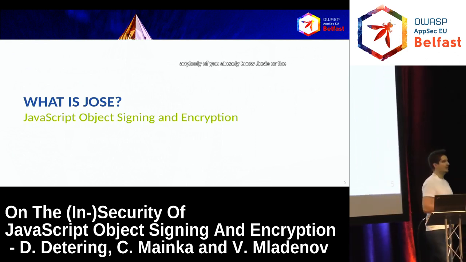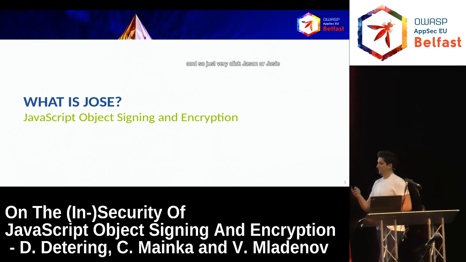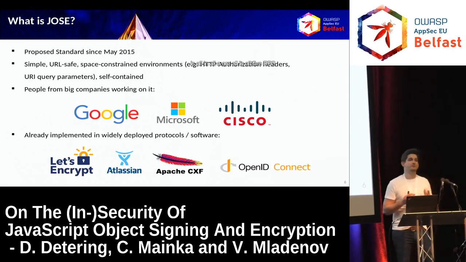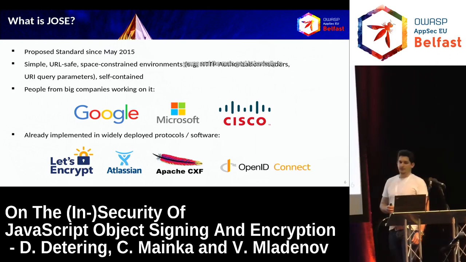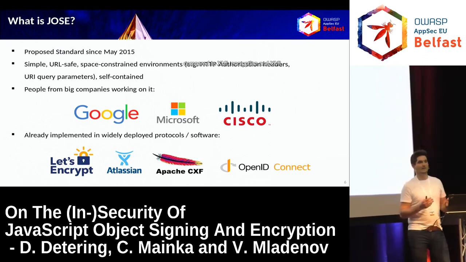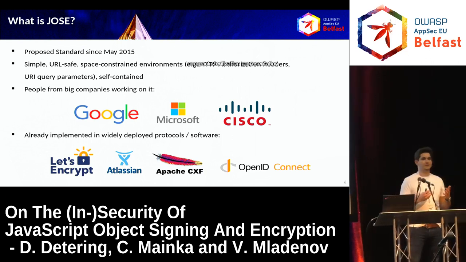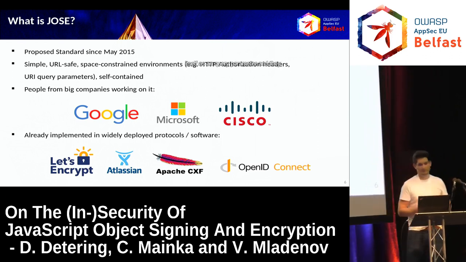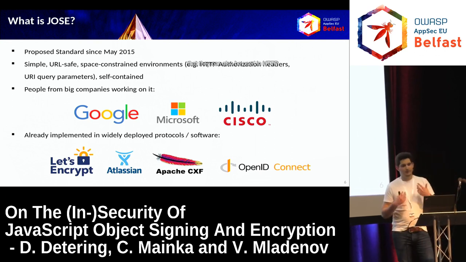So what is JOSE? JSON or JOSE is all in all five RFC standards which got proposed standard status in May 2015, so they are quite new, quite young. The main goal is to be really simple, especially compared to XML encryption and XML signatures. They were designed to be URL safe, using a compact serialization representation with base64 URL encoding so you can use it within the URL itself as a query parameter. They are designed to be used in space-constrained environments and are self-contained, usable in HTTP authorization headers or within the URL itself.